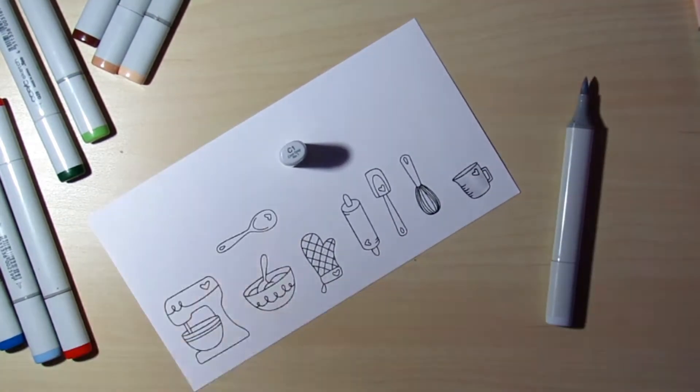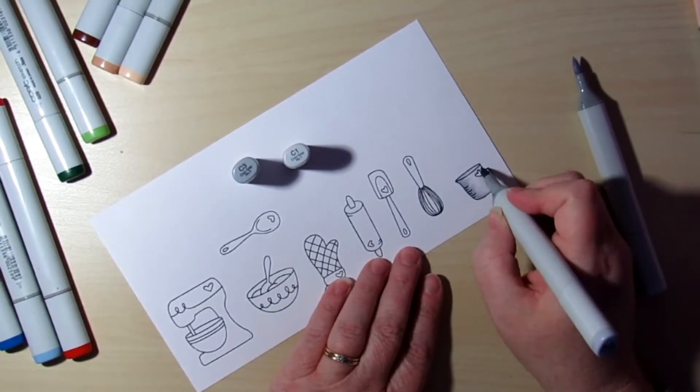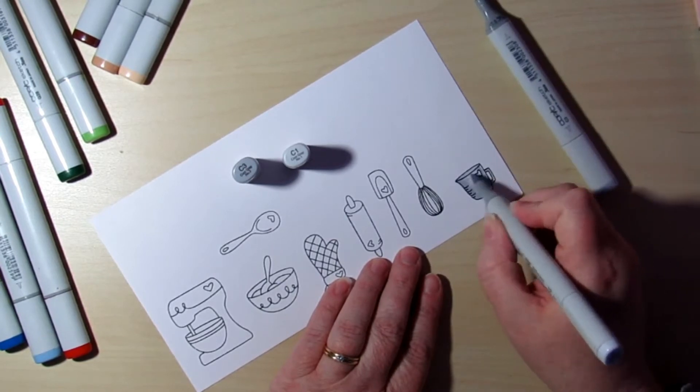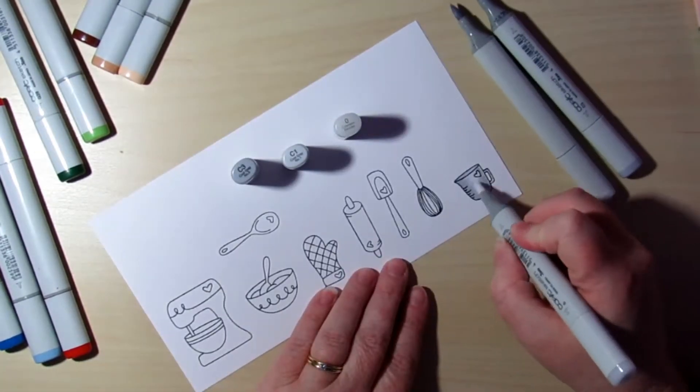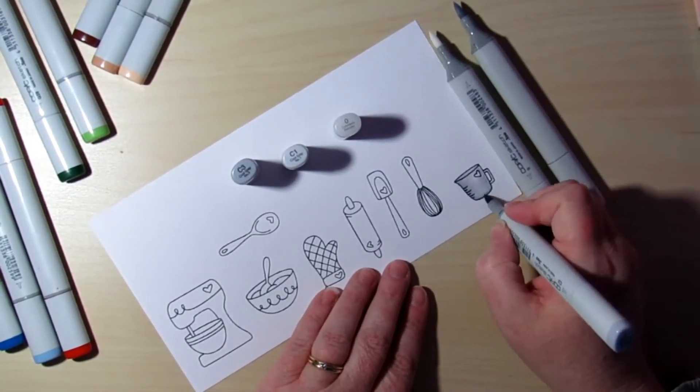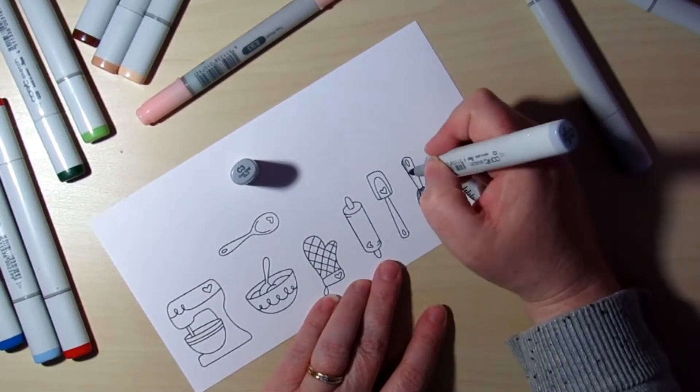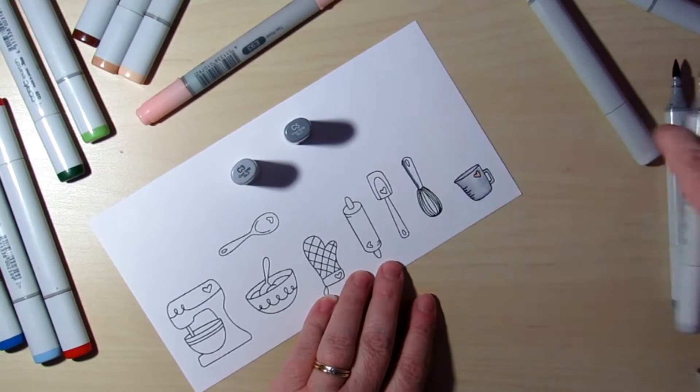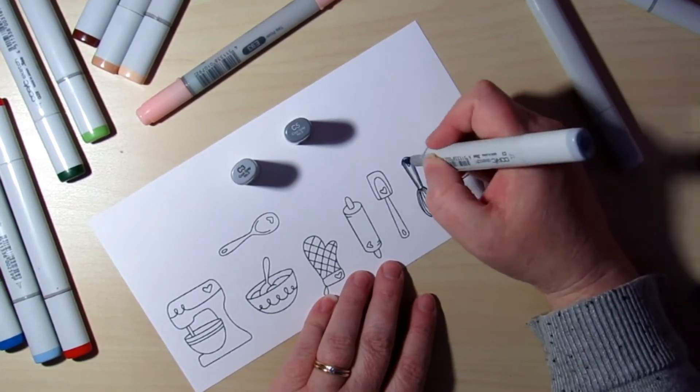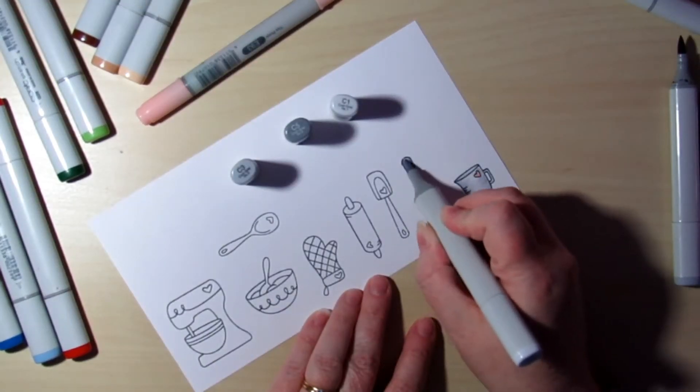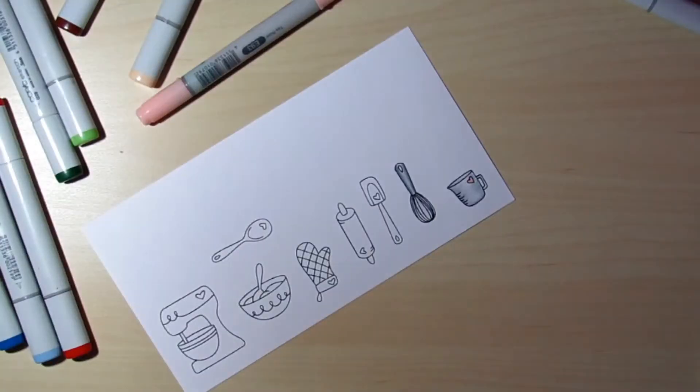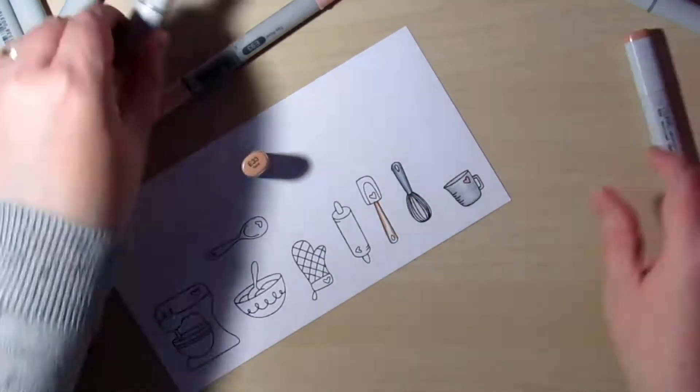We are going to color with a variety of different markers today, but I'm pretty much using the same colors on all the images that are going to have those sorts of shades. So I'm using some C1, C3, and C5 for most of my gray colors today. At first I'm starting to be really careful in how I color and I'm not really sure because I knew I was going to fussy cut these out.